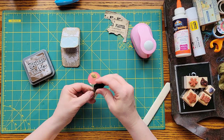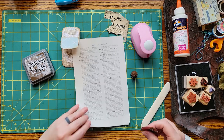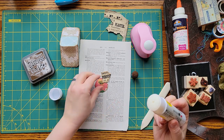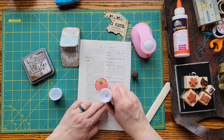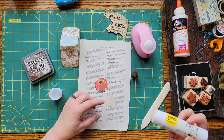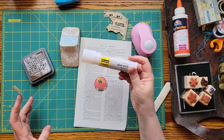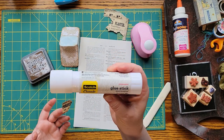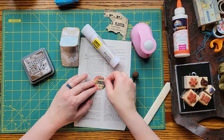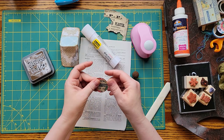So let's see. I think I'm safe to put this down before I come up with a focal point because it's just a nice base. So I'm just using my glue stick, my Scotch Create. And let's see, I want to see a little bit of that center of the flower there, so I'll just put it like that.